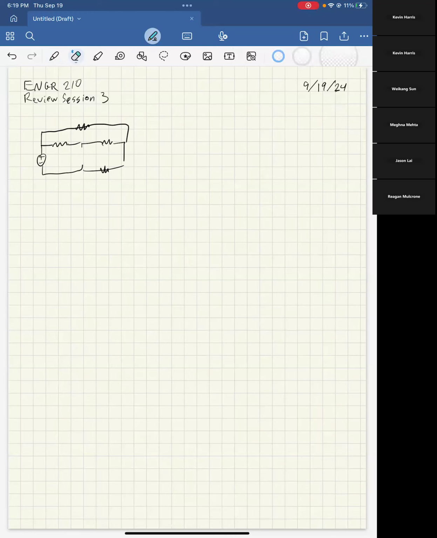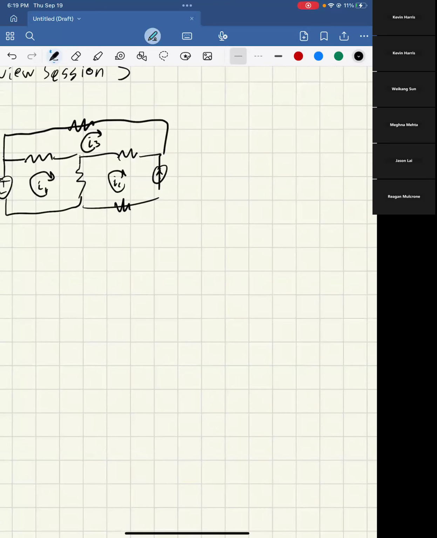And with mesh current, what you do, this can be the current source. What you do is you take each different section of the circuit, each mesh as it was defined for you in some of the first days of class, and you assign to that some current that you're kind of making up or labeling. So it is best practice to always make all of these currents go in the same direction. So I'm making all three of mine clockwise. Here we have I1, I2, and I3.